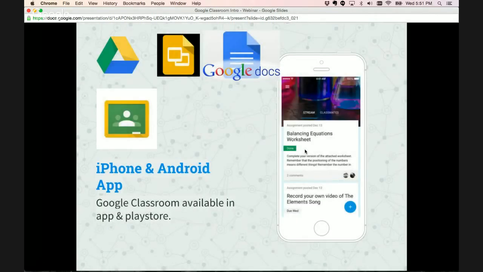So onto the app. There is an awesome Google Classroom app, and just download it. Once you sign in, you can get notifications. You can do a lot of things from your phone. While you're downloading, make sure to download the Drive and Google Docs and Google Slides at the same time, so you'll be able to open those documents. It's available in the App Store or the Play Store for Android devices.